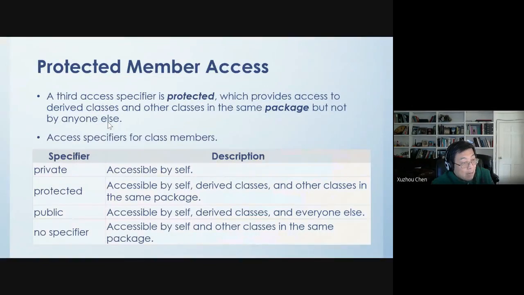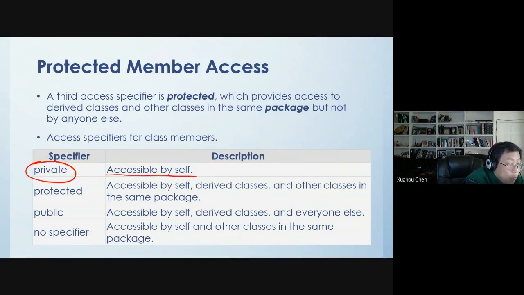Okay. Now, also, based on the different keywords, if a member is a private member, it can be accessible only by itself.